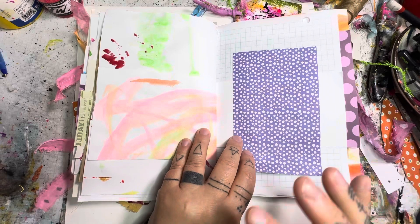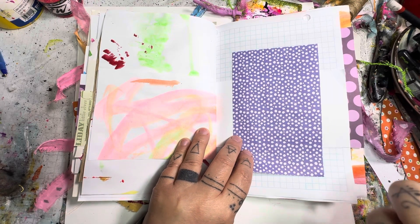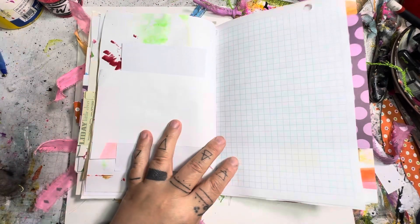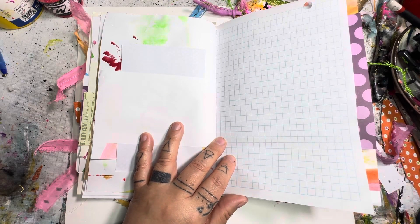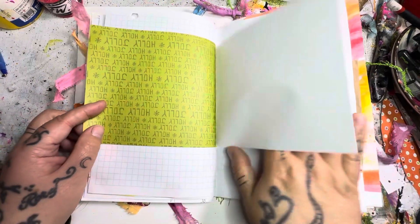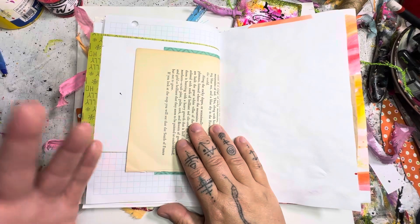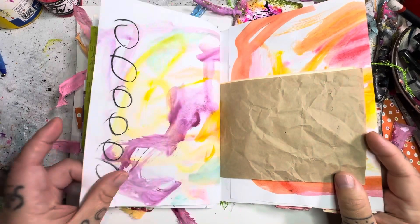I'm not putting an age on it — like ideally for having it listed on my website or even saying this is good for children this age and up. I'm leaving that up to you as the parent, or if you're an adult buying this for a child. I'm just going to leave that at your own discretion as to whether this is the right age for whoever you're buying it for.